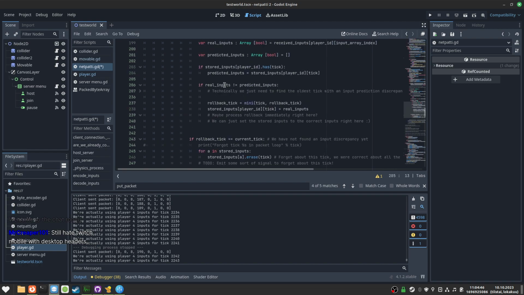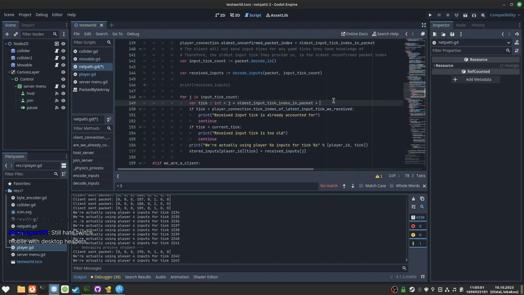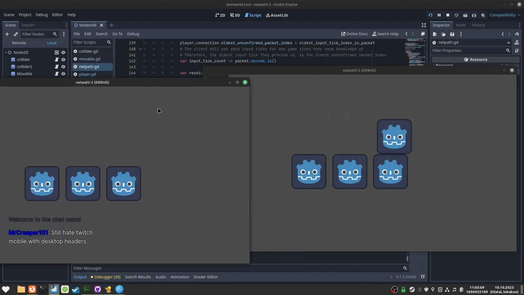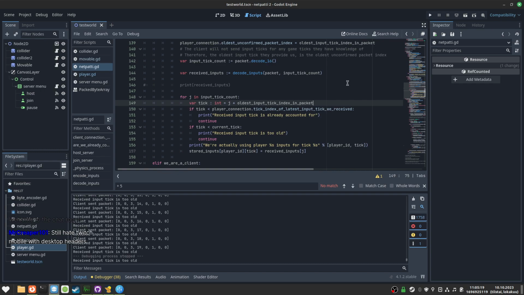Okay. Let me find a +5, get rid of it. I can probably get rid of that. Probably get rid of this. Oh, there might have been 10 ticks of delay instead of 5. No, it just doesn't work at all. I probably just have to do like one tick of delay for now.